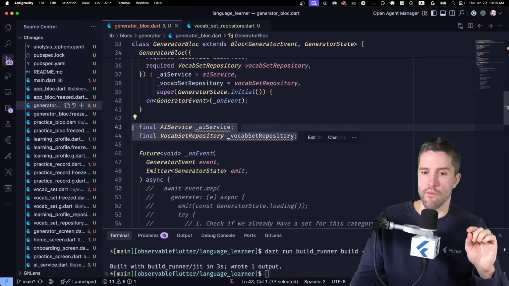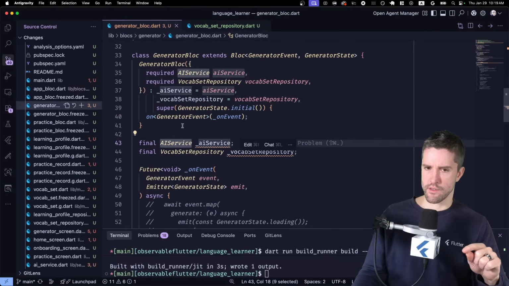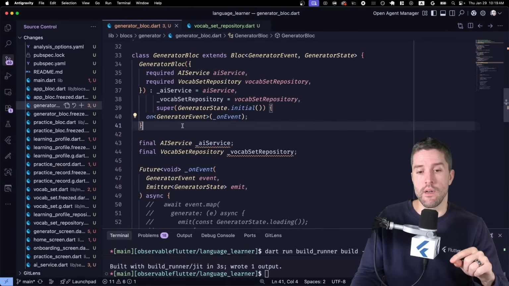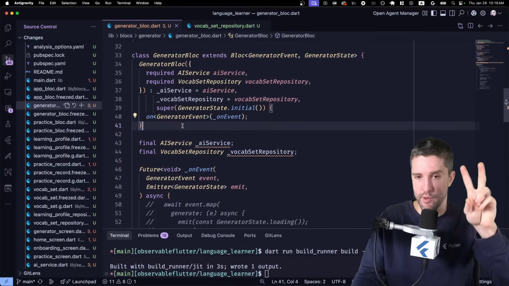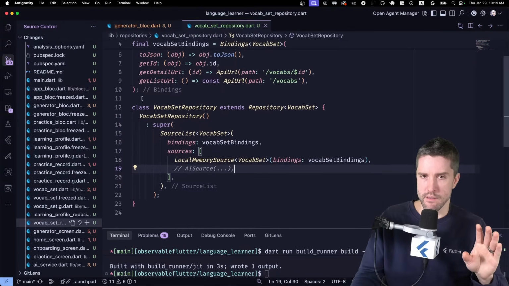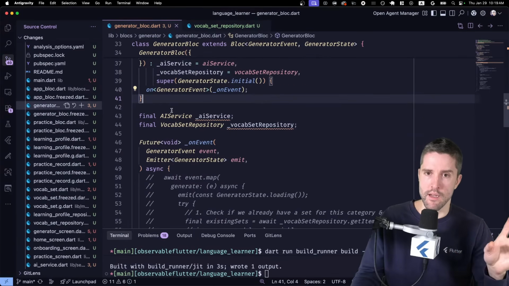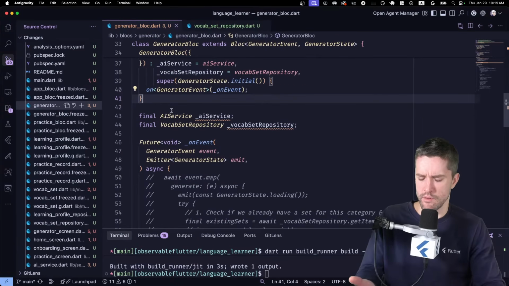I want to wrap calls, like Dartantic calls, in this concept of a remote source that will allow my block to remain as dumb as humanly possible and not know anything about whether or not there's a cache hit or to invalidate or do we need to ask Dartantic anything right now.